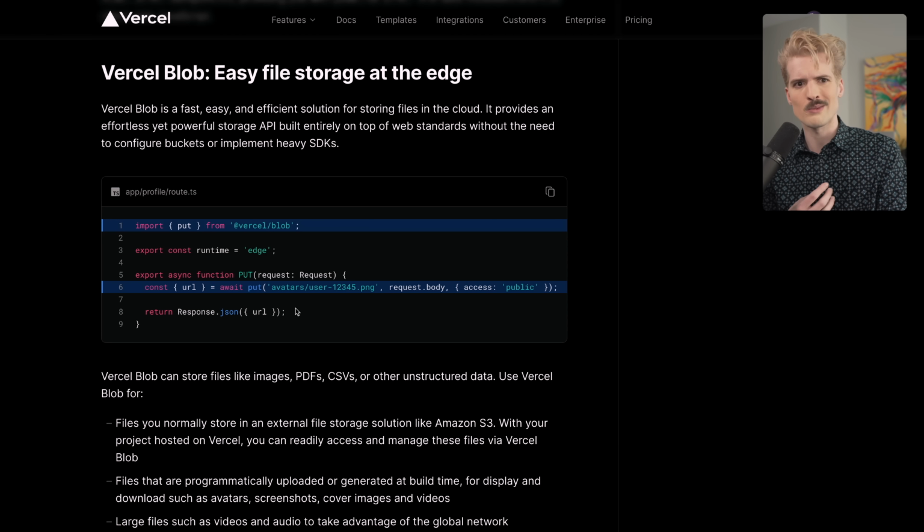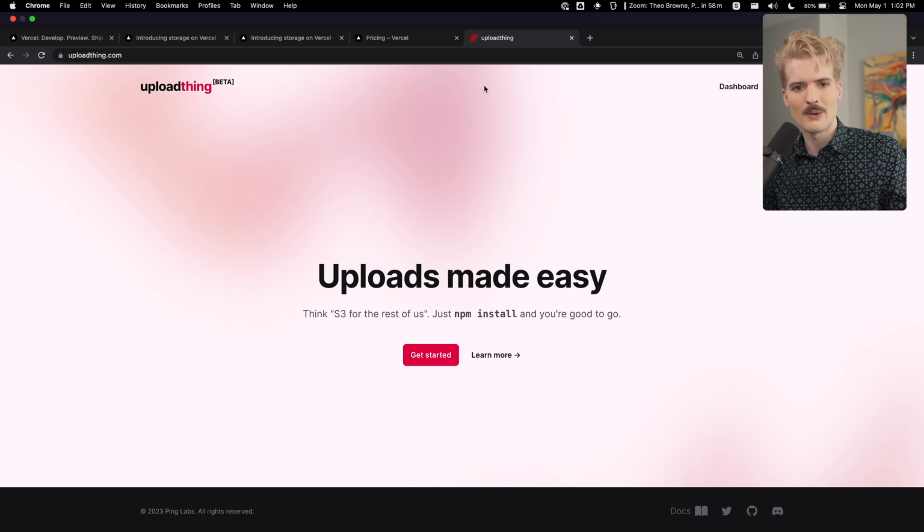I could even see a future where we move to using Vercel Blob at Upload Thing. We are already playing with it, but not ready quite yet. Super excited to see what Vercel Blob enables in terms of global distribution of your large files for a cheap price and a very simple developer experience. That said, if you want it right now, pretty hard to beat what we have at Upload Thing.